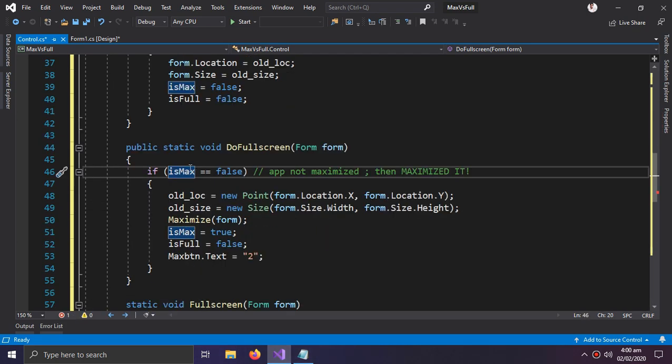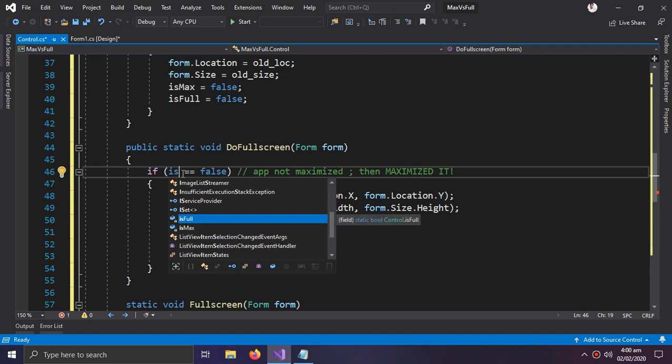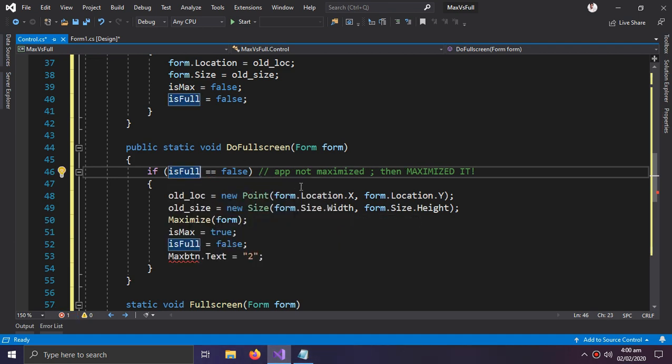So instead of is max, we would check whether it is full screen or not, and if the app is not full screen, then full screen it.